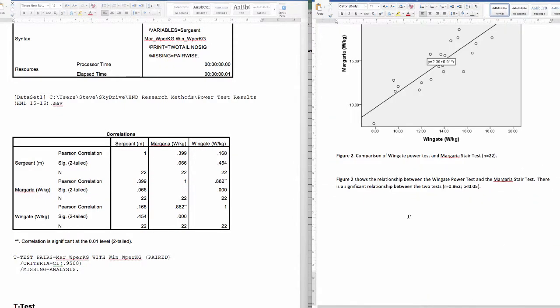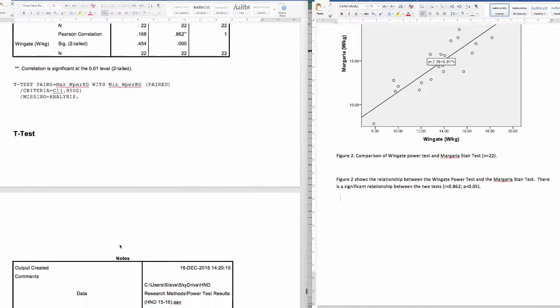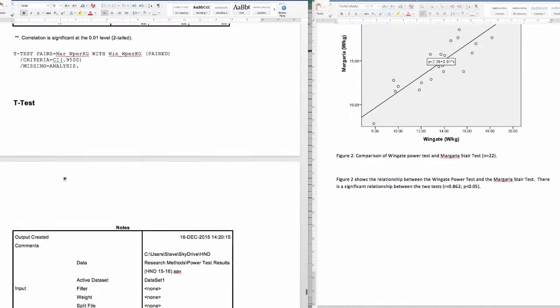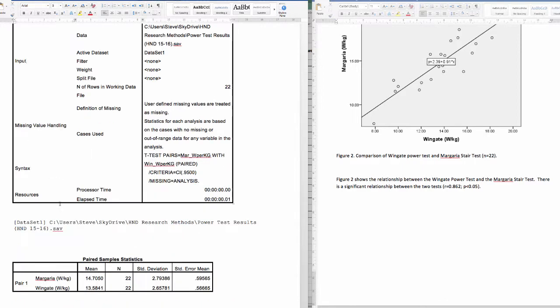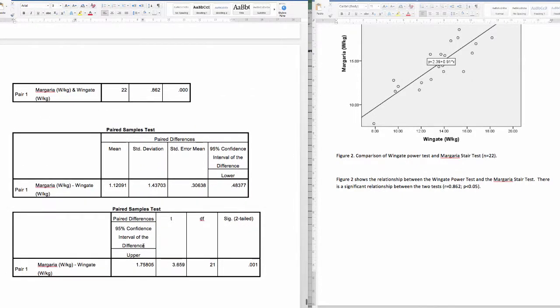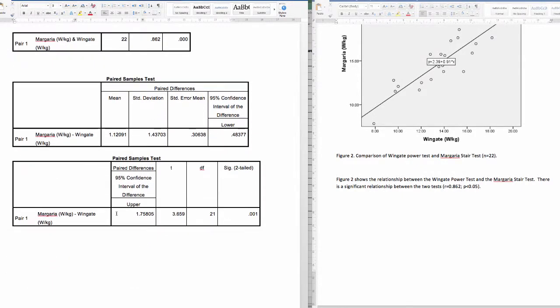What we can then do is report on it. So if I go back to the SPSS output, the title's on page 33, but the output is on page 34. With the t-test results, it works out the means and the standard deviations, the first part of a t-test, and then it actually does a correlation. So there you get the correlation value, which funnily enough is exactly the same number as our correlation beforehand. The only thing we need to do to see if there's a significant difference is look at the sig value at the very end.